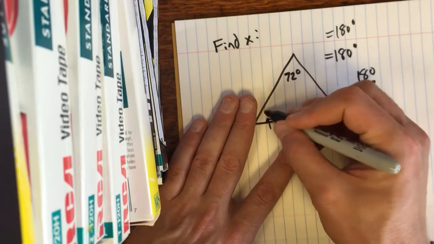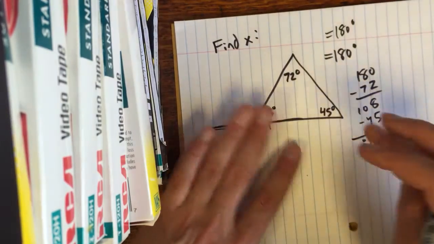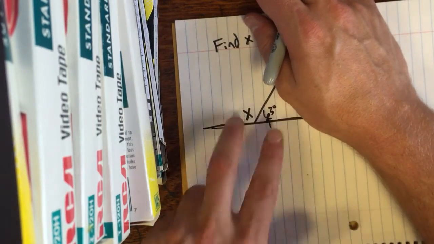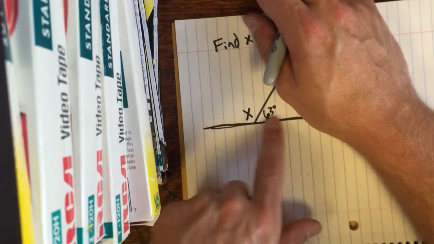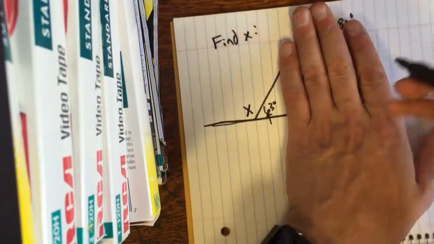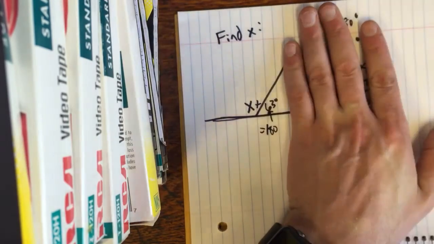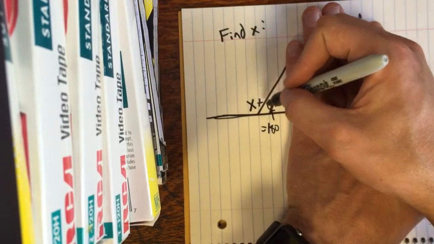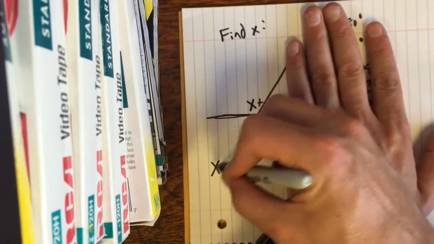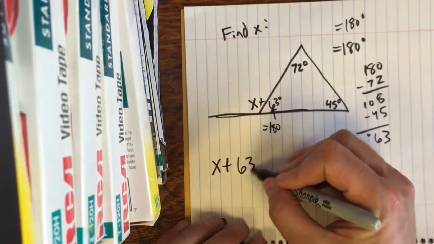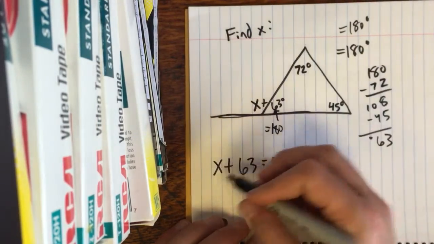So 63 degrees. So we know this is 63 degrees, correct? Yeah. Well, then we could ignore this and just look at this. We know that right here, these two equal 180 when they're added together, okay? And so whenever you work that, you could just be like, oh, okay, well, if x plus 63 equals 180, I could just solve for x.